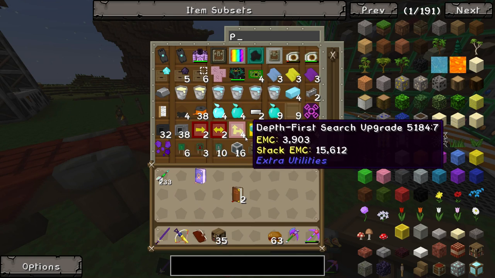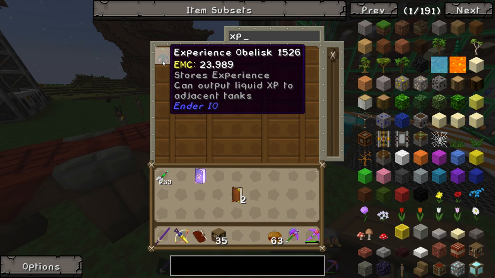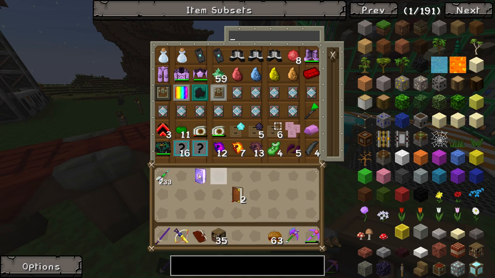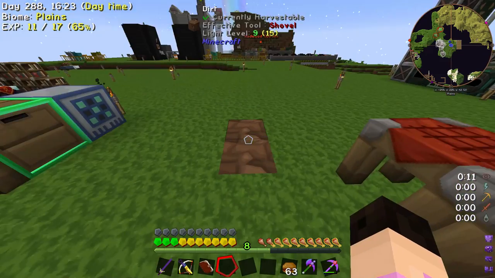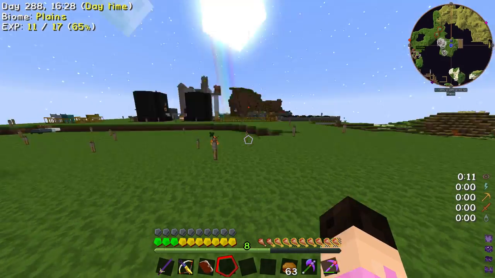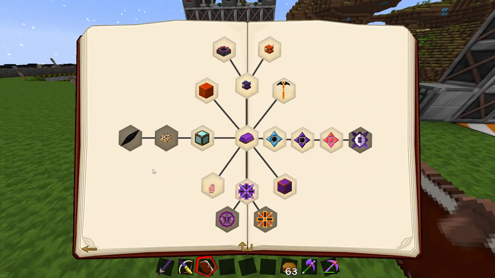Oh, I don't have any XP. Experience obelisk. We already made these. Stores experience. Can output liquid XP to adjust attacks. Cool. We don't need that. We're going to try for the Reaper enchantment later. What was the thing I was going to do? I forget. Kestef. Right, let's get on with the Kestef. We'll get some levels, etc.